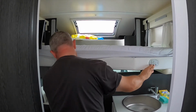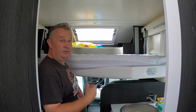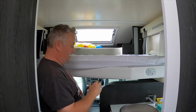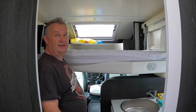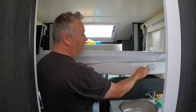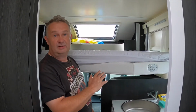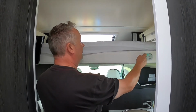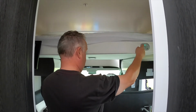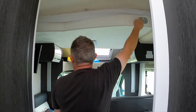You could presumably drop the, well no, you can drop the table out of the way, and that's it when it's down. There is a ladder in the garage so you can get up and down, no problem at all, and that's the electric bed. It's not something we need because we've got the fixed one, but it's nice to have. So I'll send it back up, or do you want a picture of it while it's down? I can send it back up and then I'll bring it back down. Sending it back up again, and there we are. That's it, I think. Perfect.